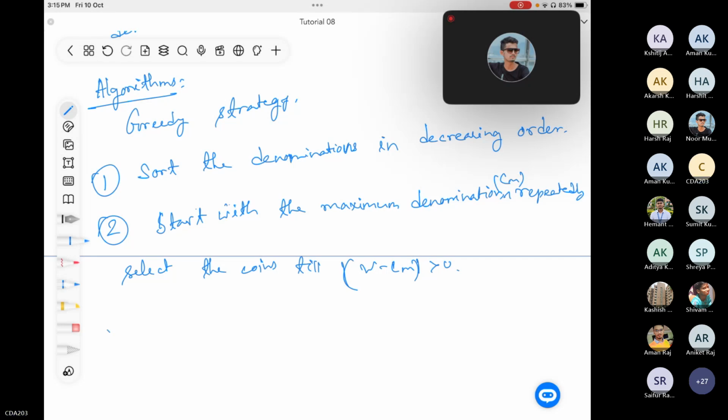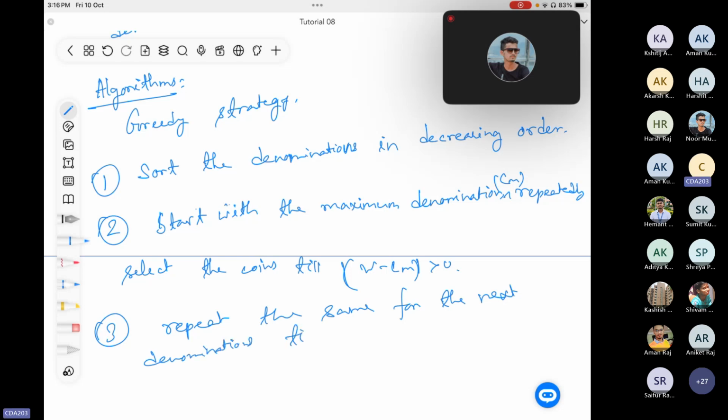Once done, repeat the same step for the next denominations, till the total is reached.